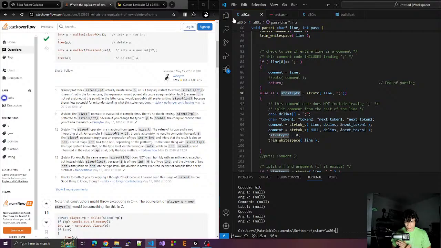So, could it be that? Why do I have trim white space line again? I don't think trim white space line does anything here, because I don't set it. Wait a minute.